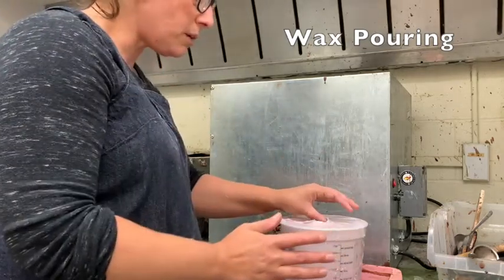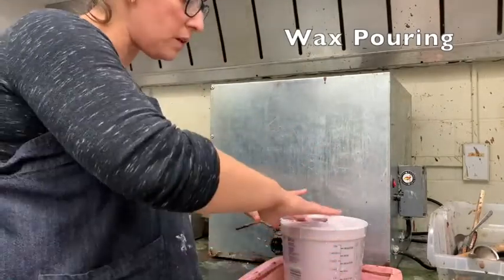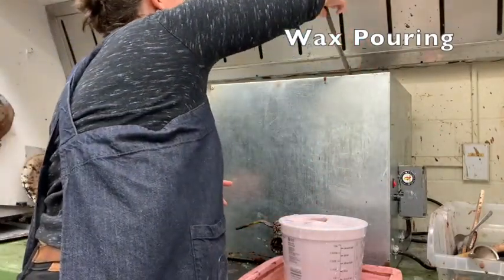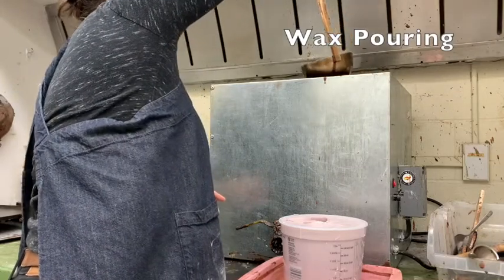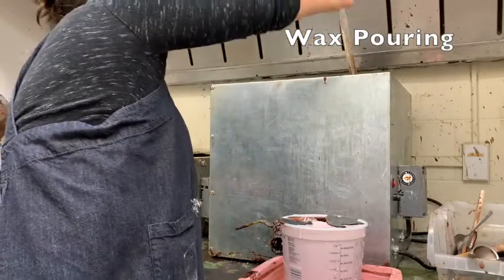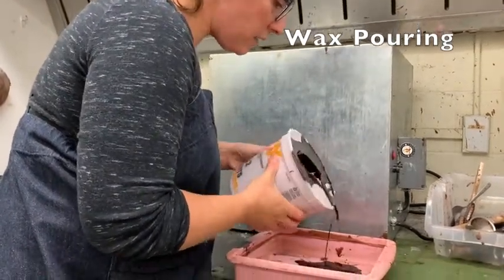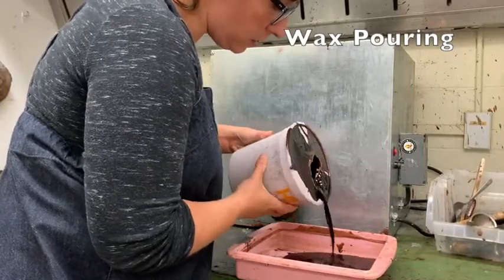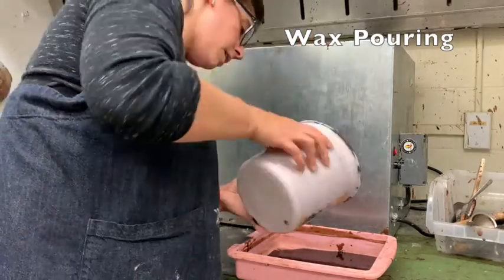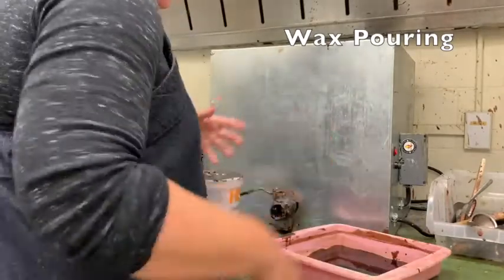Basically what I'm going to do is slosh a bunch of wax in here and then spin my mold around, spilling some out on purpose, making sure I'm coating the whole thing fast and in one go. I'm going to grab the big ladle, let it drip off so I'm not spilling too much, then dump a bunch of wax in and carefully spin it around. This wax is hot and you do not want to get it on your hands — spin and pour, spin and pour, aiming down, and give it a spin in the other direction.